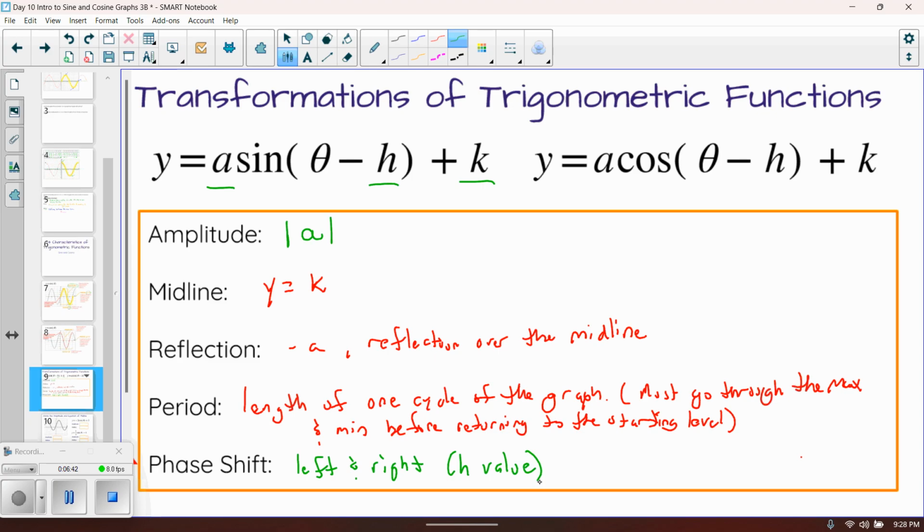All right, so that takes care of the 5 things that we need to know. There's technically one other shift that we are not even going to deal with. And that's what's called a period shift. It's not something that we will deal with at all for this year. If you end up taking pre-calculus at some point in time, you will probably see that.